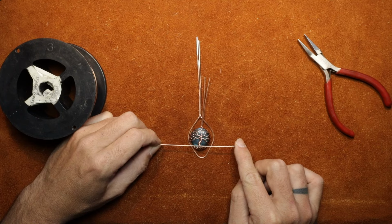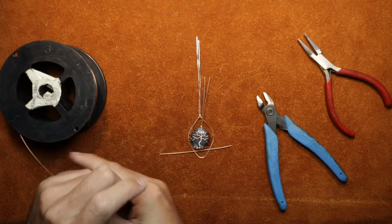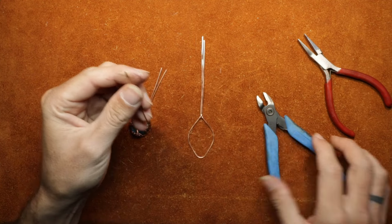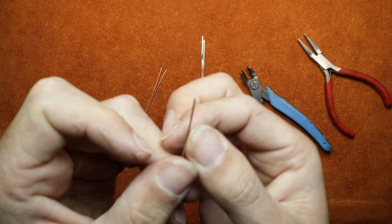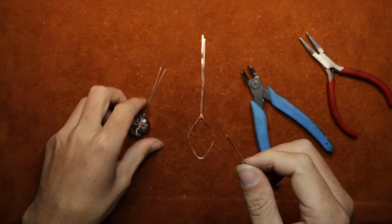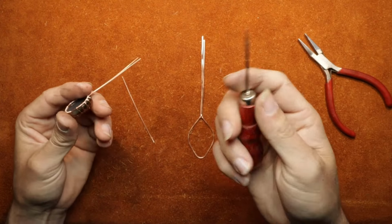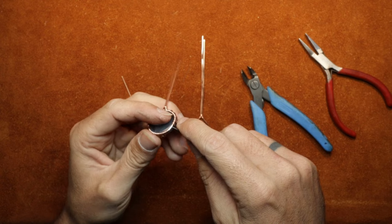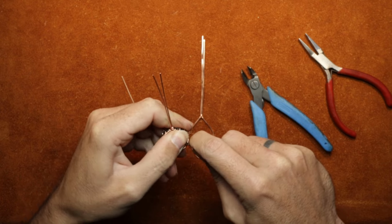So more or less I want this amount of wire. This is a bit too much, but it's easier to work with. So here I want to cut one side like this to create a point so that it will be easier for it to go through in between the stone and the wire here. Then I want to use a tool with a pointy end like this one to create a gap, a space in between the wire and the stone.